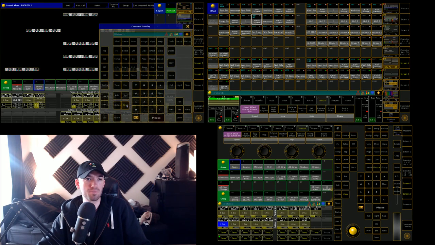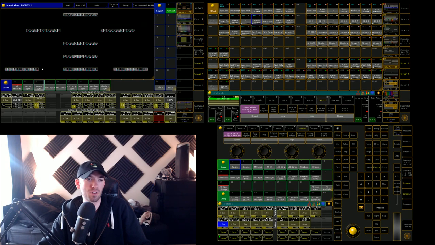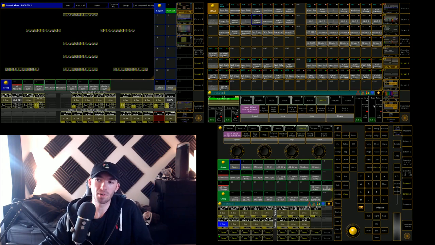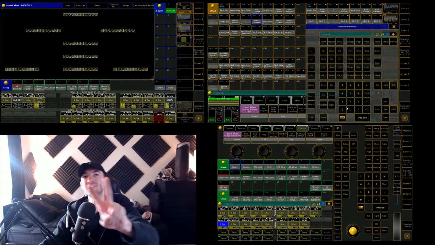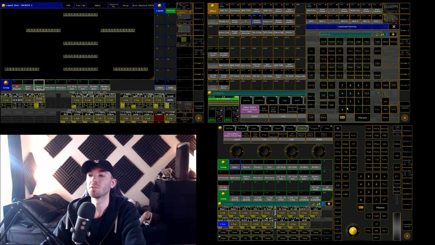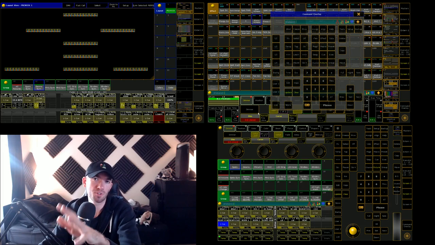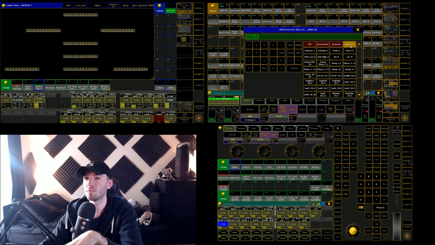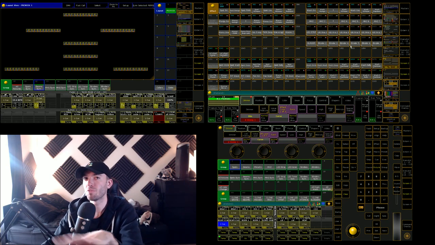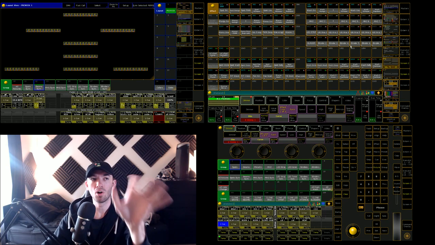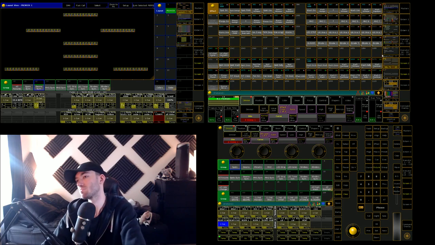So basically, let's grab all of our beams, beam sim. And what I'm going to do is store two identical sequences, two executors. So I'm going to hit dot dot on the command overlay. That brings our dimmer value to zero. That's a shortcut for taking everything to zero. And then I'm also going to stomp the effect. So now we have no effect, no value. All the lights are off.